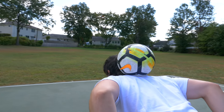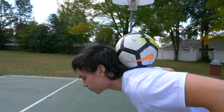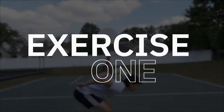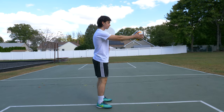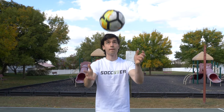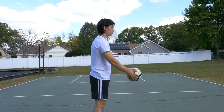Once you're comfortable with the mechanics, we'll go through a few simple exercises you can practice to catch the ball out of the air. For the first exercise, start with the ball in your hands out in front of you and toss it slightly above your head. Keep your eyes on the ball the whole time until the last second where you'll tuck your head and cushion the ball down as it hits your neck.